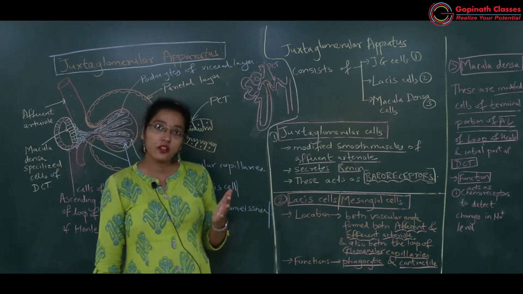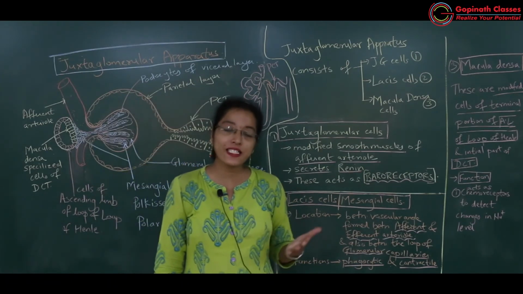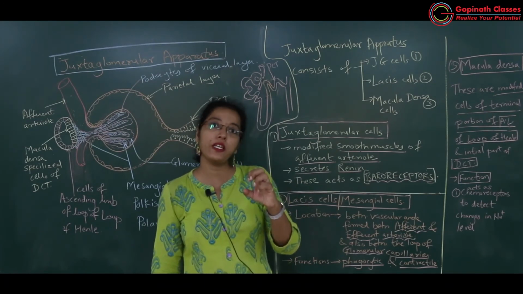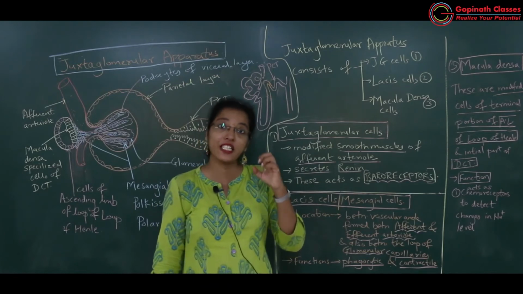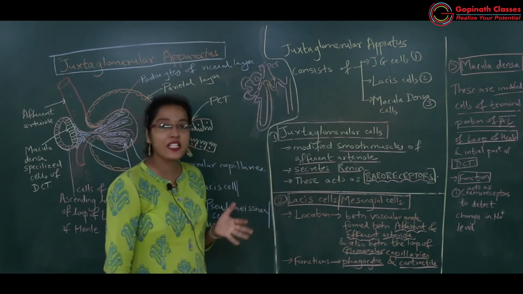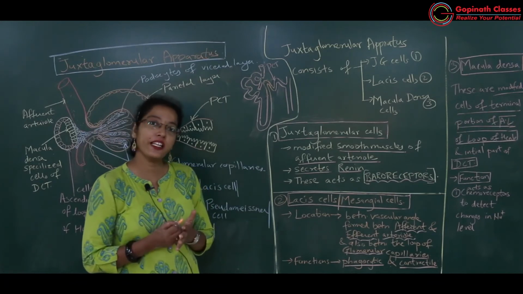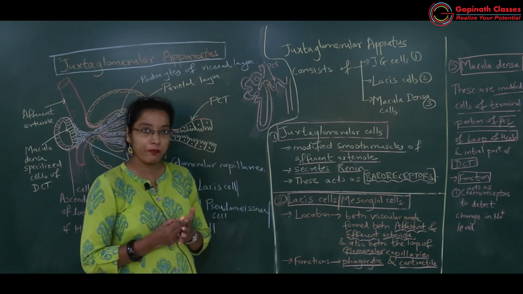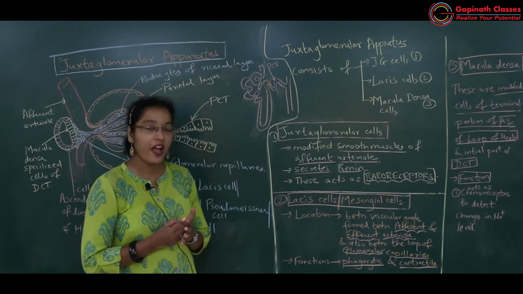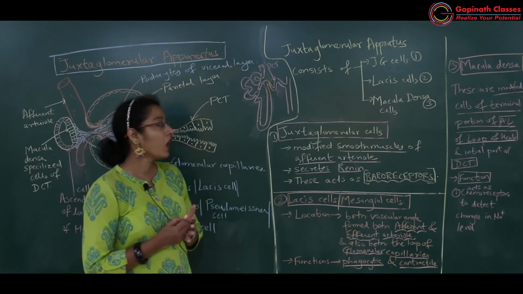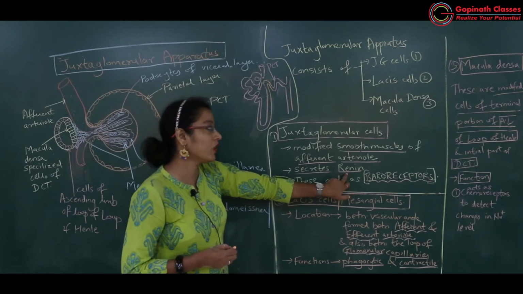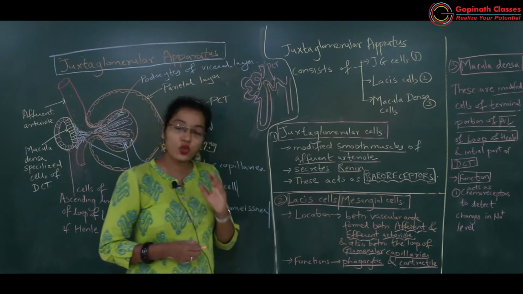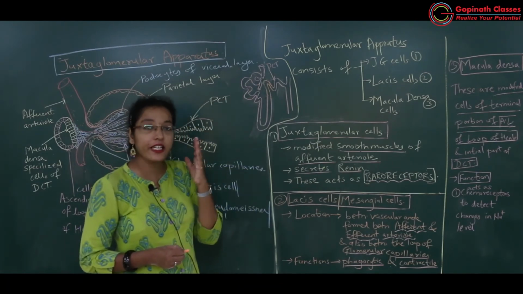Blood pressure अगर कम हो गया तो इंक्रीज करने के लिए vasoconstriction करवाएगा JG cells, and vasoconstriction will be initiated by the JG cells by secretion of renin. So JG cells में कुछ granules रहते हैं जो कि renin store करके रखते हैं, and whenever the BP becomes low, to increase the BP there will be vasoconstriction, and this vasoconstriction will be initiated because of the stimulation of the juxtaglomerular cells which will secrete renin. So very important, juxtaglomerular cells secrete renin.